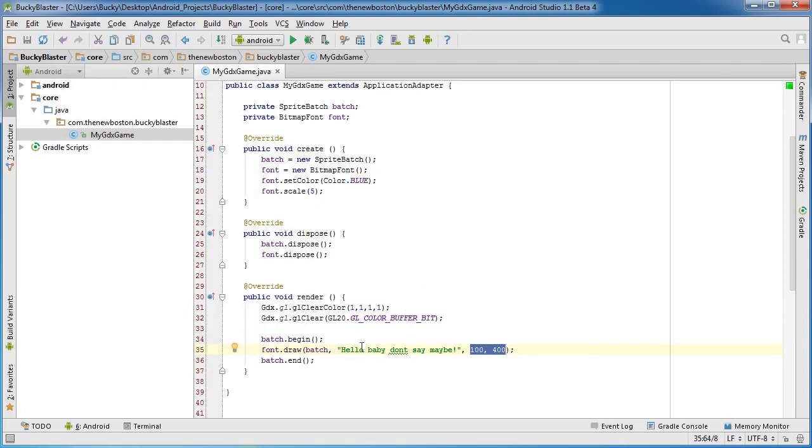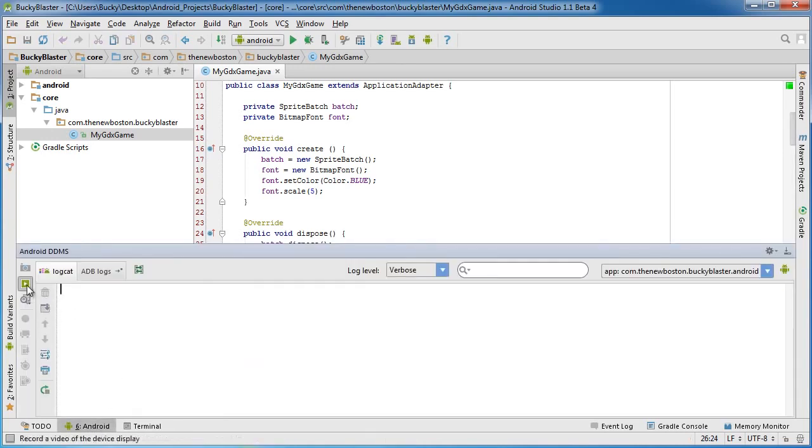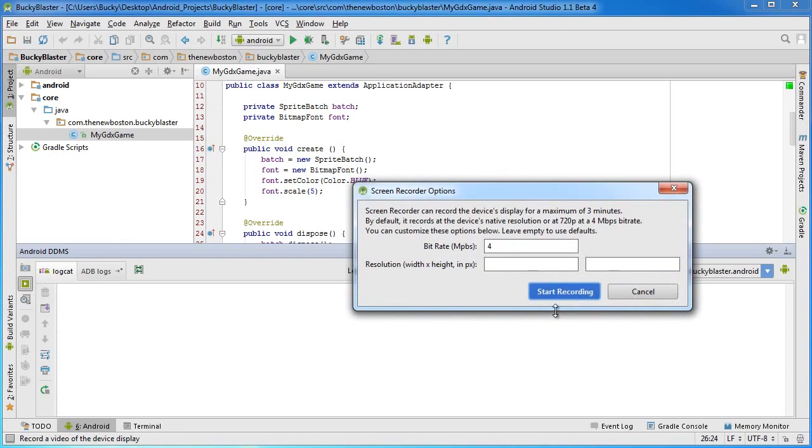So now let me show you guys one cool last thing. Whenever I'm making a game, this emulator, of course, as you guys know, I don't have to say this, it's incredibly slow and annoying to work with as well. So what I'm going to do is this. I'm going to click this Android, and if I click this button right here, this is the screen recorder for my phone. So I have a phone that's actually plugged into my computer, a device. It's actually the phone that I carry around and use every day. Now I'm going to hit start recording, and whenever I do that, it's going to start recording the screen on my phone. Pretty stinking awesome.